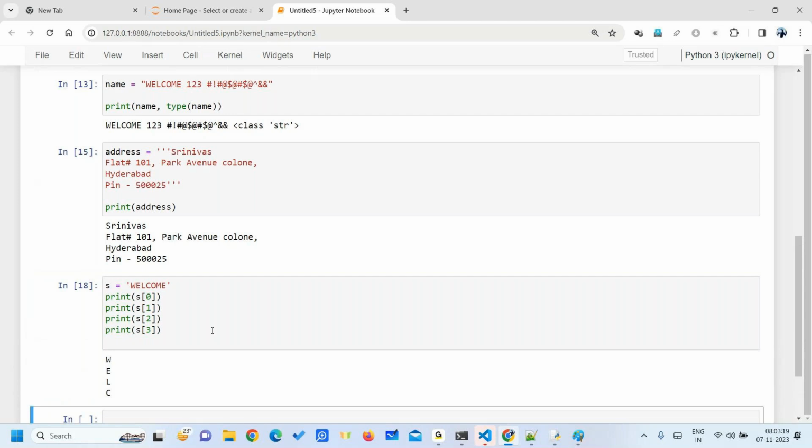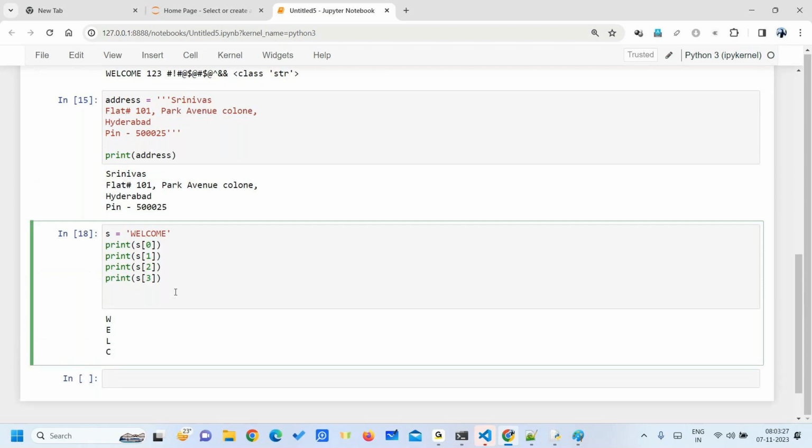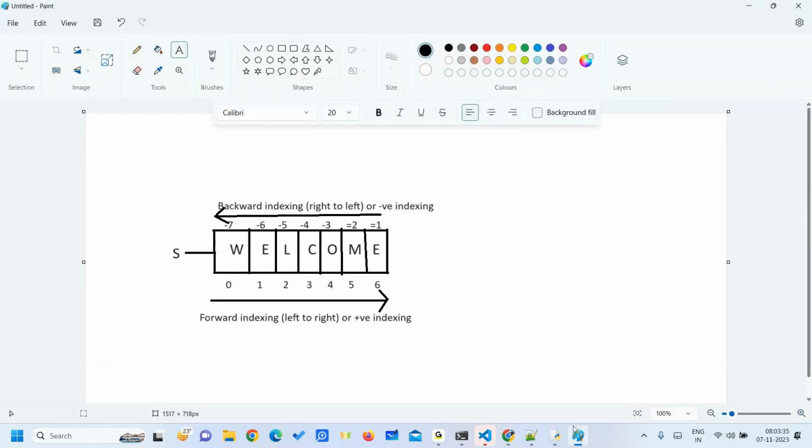So like this we can access each character. Suppose print of S of -1. Tell me what is the value of -1 now? According to this negative indexing, I stored here, sorry, this is -2.